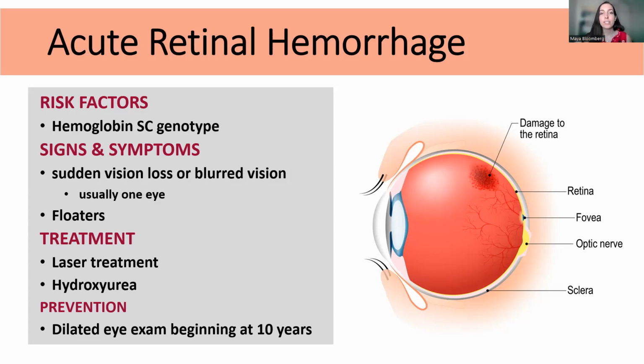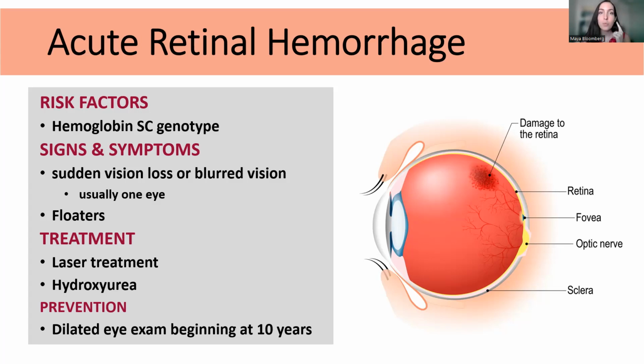The way it works is, say you have a sickled hemoglobin blocking one of the vessels in the eye. The body forms these branches or these collateral vessels from that blocked blood flow, and these collateral vessels serve zero function at all. And if those vessels bleed, that's when you can get this complication and lose vision in your eyes. Somebody can present with sudden vision loss.